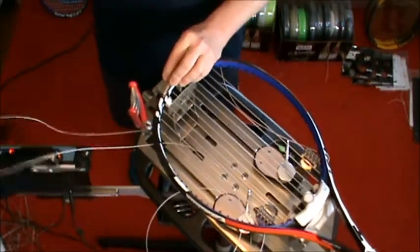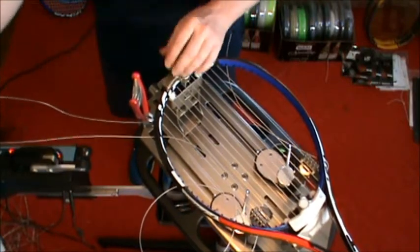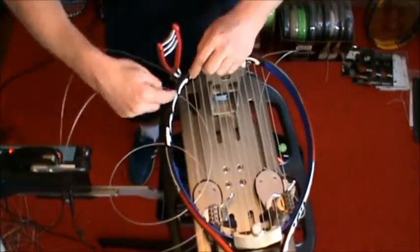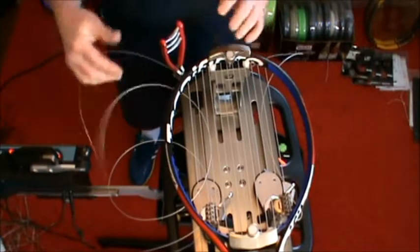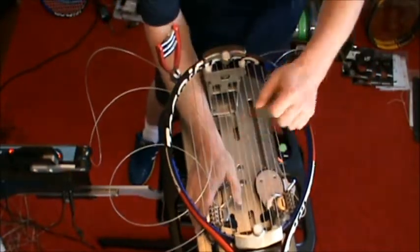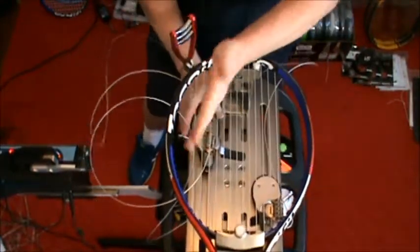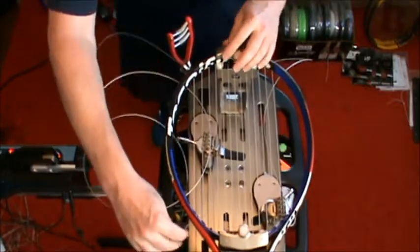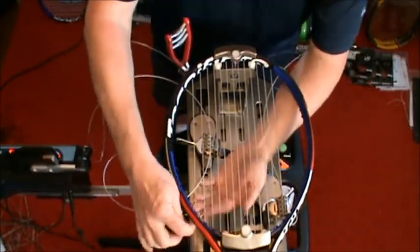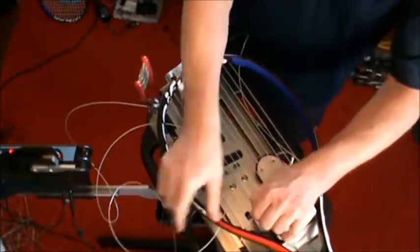But the rest of this string, so you want to leave a loop here big, long enough to reach your tensioner, whatever tensioner you have, yet the rest of it gets pre-woven around the periphery before you resume with the rest of the racket. So I can drop this clamp out of the way because the starting clamp is maintaining tension on the left half of the racket, or the short side, and this string. Okay, so I'm going to go ahead and bring the tail of this short side string across.